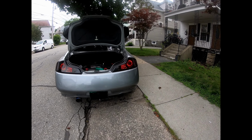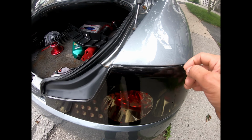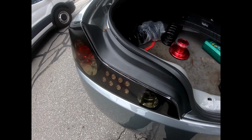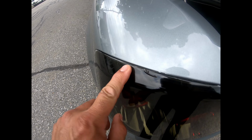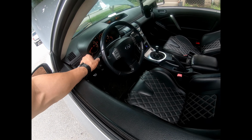Tinted tail lights. I'm probably gonna redo this one because it's the first time I ever did this. Yeah, I'm probably gonna do it again. This side came out a little bit better than the other side, but over here it's still a little crappy. First time for everything. Now let me turn the lights.